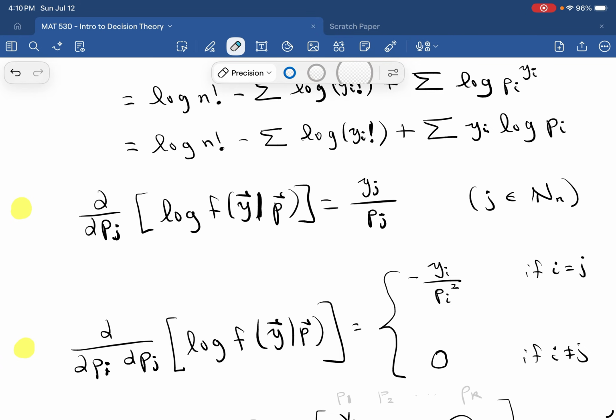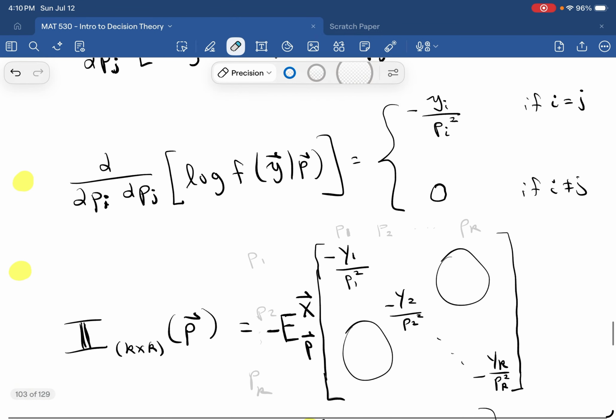So now we have the second partial derivatives. And so the next step is to put together the matrix, the Fisher information matrix. And so remember, what's helpful there is to list the parameters across the top along the columns and then also along the rows, because that just serves as a mechanism to help us keep straight what goes where. And remember that when we're deciding what goes in each element, it's the partial with respect to whatever's in the column first, and then with respect to whatever's in the row.